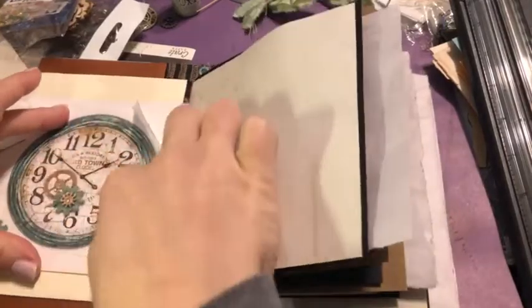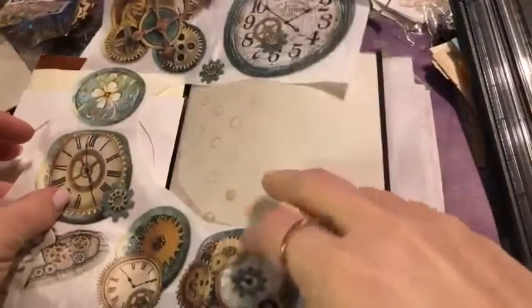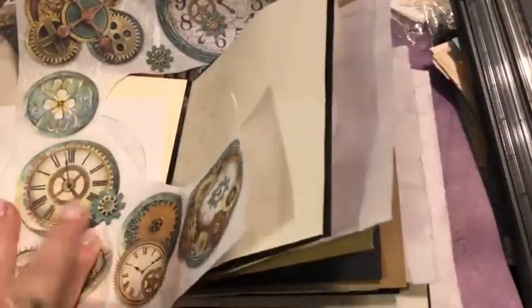I might even just trim it down just a little bit. And I think we'll still be able to see the sequins behind there. I'm hoping so. If not, we could use just these smaller ones. Maybe we'll do the smaller ones. The smaller ones will allow us to see more of the shaky things. We'll do like this one and this one.